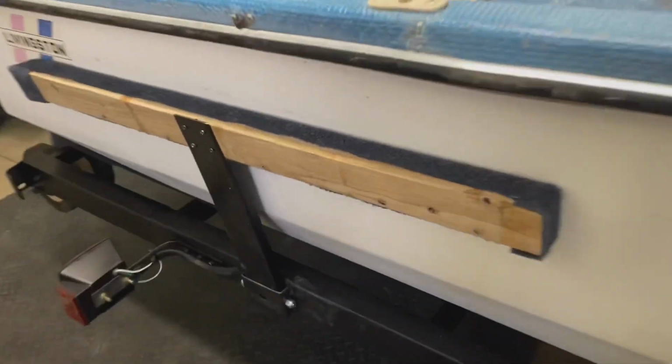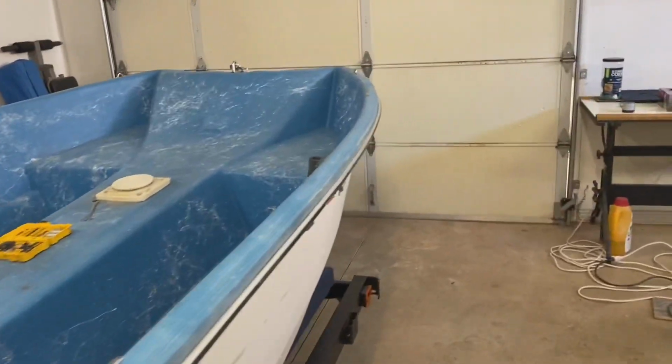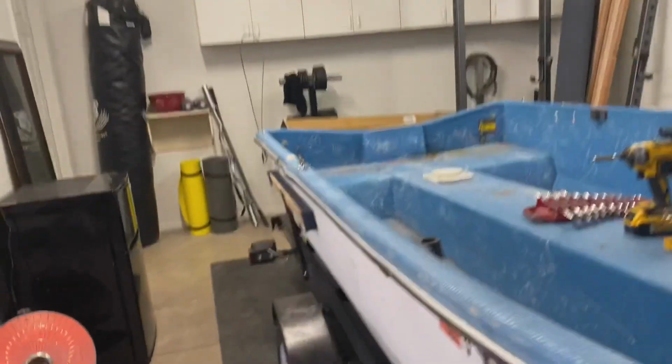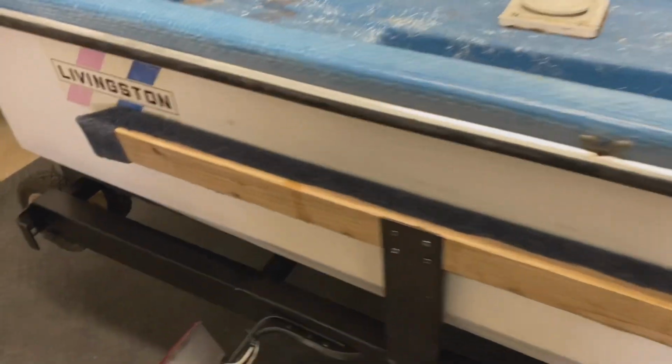And I built these side bunks. We'll see how they work out. I just notched them here. They're tied up against on both sides, but the front of the boat is tapered. So if I get it close, it should, you know, work its way onto the trailer. I think I'll be all right. But if I have to modify anything, I will.